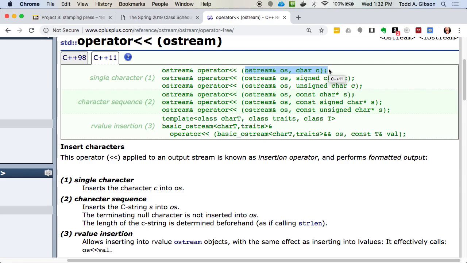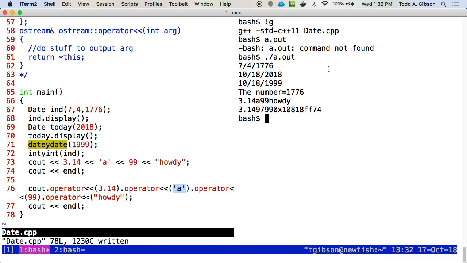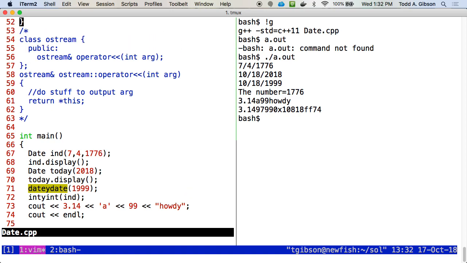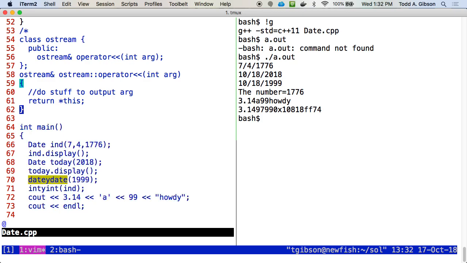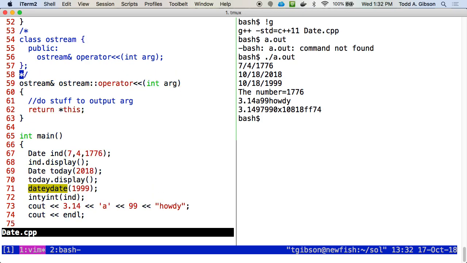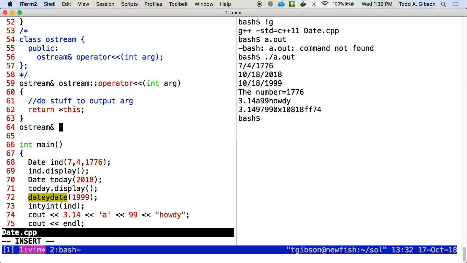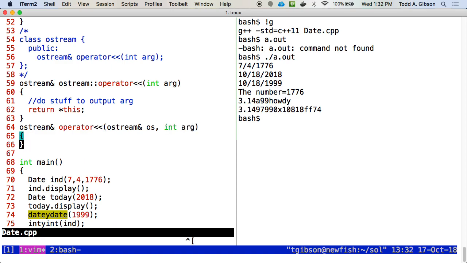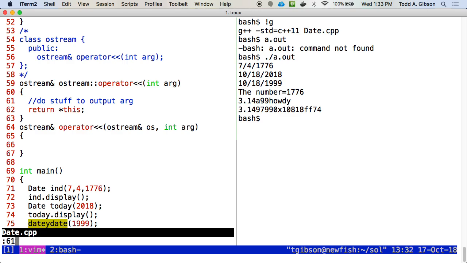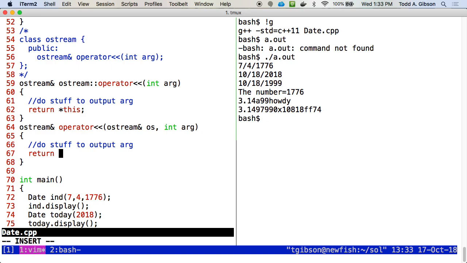These are not member functions. These are normal C-style functions. So if I come back to here and I look at this code that I've done, let's create what the equivalent would look like for this function were it not a member function. It still returns an OStream reference. It's still called operator Chevron, but now it takes two arguments. So it's going to, like line 61, do stuff, and then what does the return statement look like?